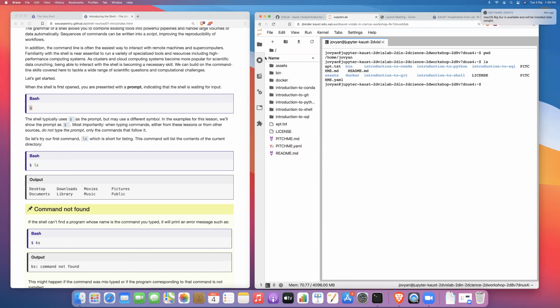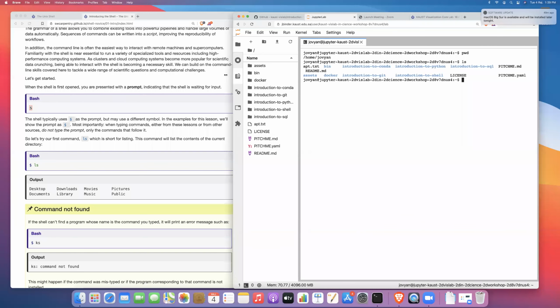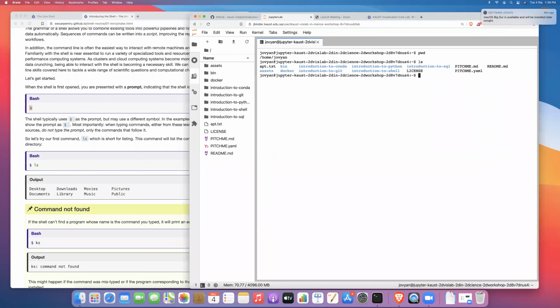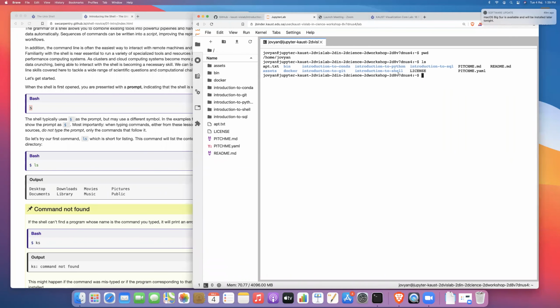And what you'll notice is that when I ran the ls command and then hit enter, I get the exact same things. Their sorting is a little bit different than how they're displayed here, which has directories alphabetically first, followed by files in alphabetical order.